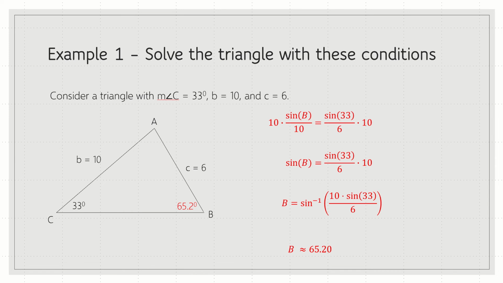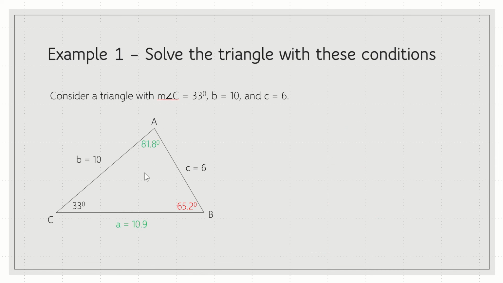Then, like I mentioned, we're going to use the triangle sum theorem and the law of sines to figure out big A and little a. So if you're not sure how to do that, you should definitely let me know, but this is what you should get for the first triangle. Now, because this is angle side-side, there could potentially be a second triangle, which you have to solve for. So that second triangle is going to look like this.